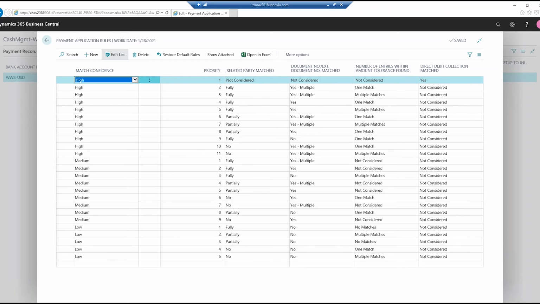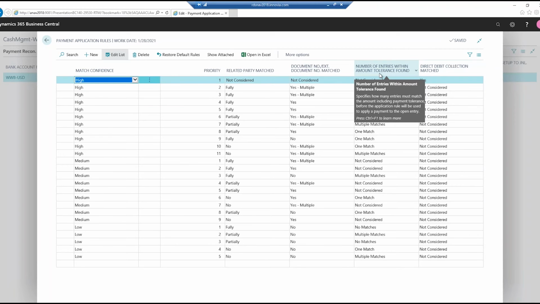But if you look at the rules here, what they do is they help you to automatically match your payments to your open ledger entries. So you can see it gives us a match confidence, what is considered a high probability of a match. It gives us priority order. It looks at, does it consider the document number or the external document number?